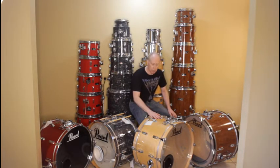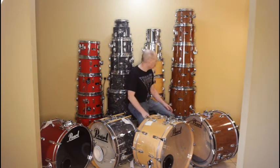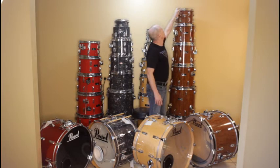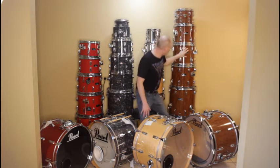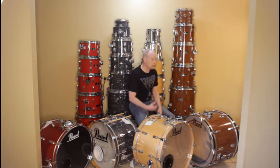I'm not a fan of the big long bass drums. I'm really becoming more and more happy with the low end that comes off a typical 14-inch deep kick. I like 24s of course, but these 22s are different ones — we'll get to those. These are all maple shells. I went from 10, 12, 13, 14, and then 16 and 18 floors. I like a target-rich environment. I'm not a four-piece player, never have been, and probably never will be.